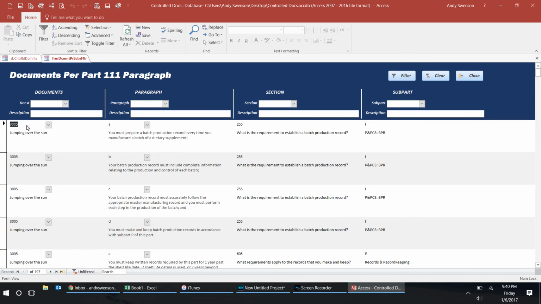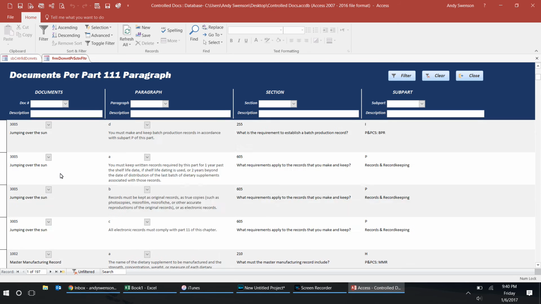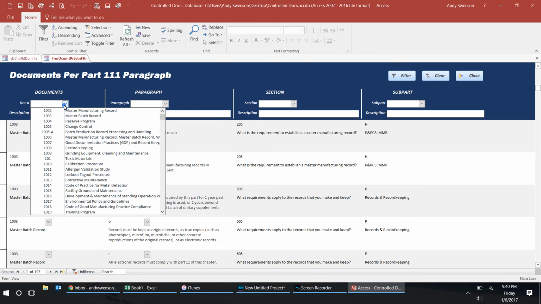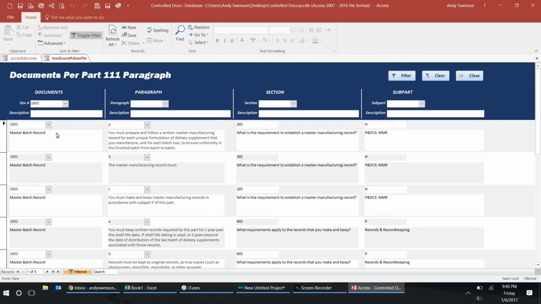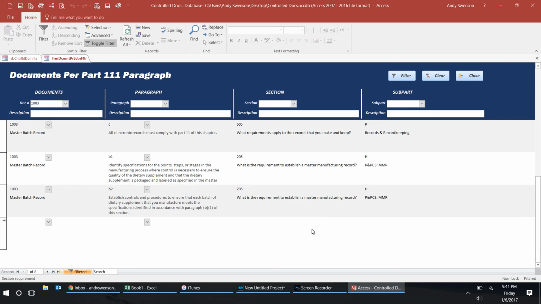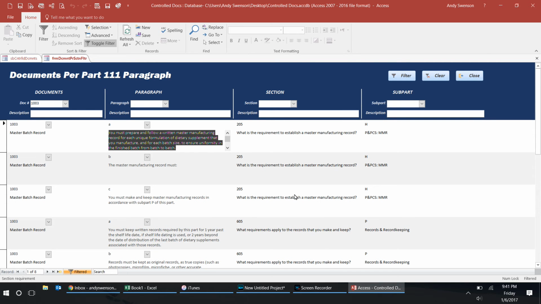This other one is where we hook up documents with the specific paragraph, section, and subpart. This helps us to understand where our gaps are. So if we have documents that support a paragraph or a section versus if we do not. You can see that there are quite a few that we have listed here. We can go through and look at, let's choose document 1003 since that's what we're on. And you can see that the paragraphs, the sections are all here. And again, we know exactly what document to look for to support which regulation.